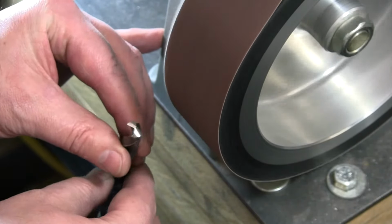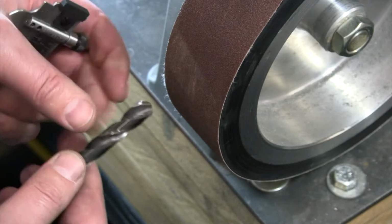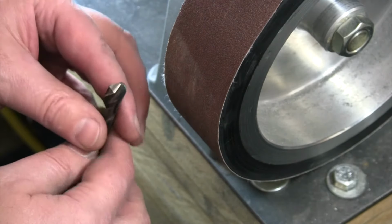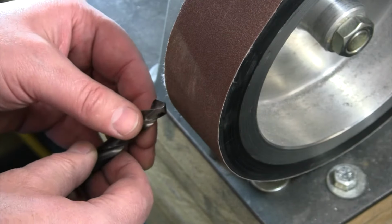Okay, so I have sharpened the drill bit. I've maintained this 59-degree angle over here. This has a measuring on it, so I've made sure that I've got both sides of this equal distance. So that may seem like it's going to look good, but let's go and see if this will actually cut anything or drill anything right now. So again, we got our 59 degrees, but I left it flat across here. I didn't angle it down. Let's go see what happens if we try to drill with that.